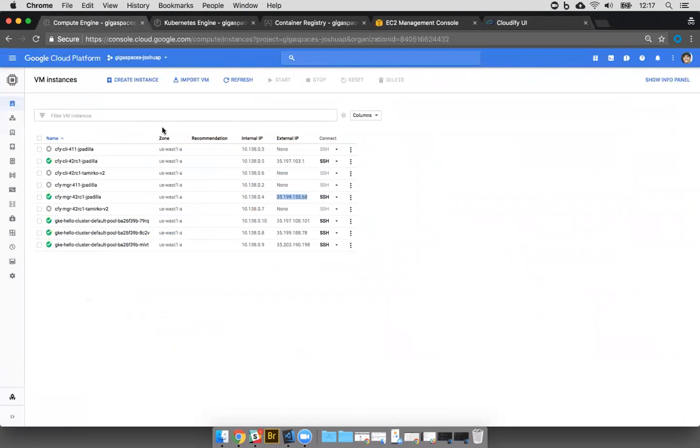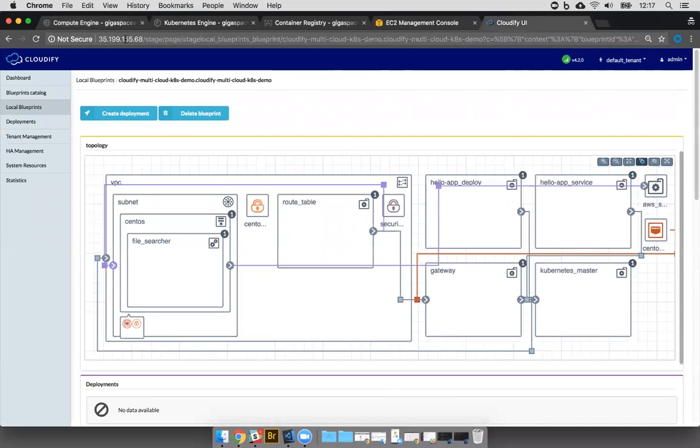So here you see that I have two VMs running for this demo. This is a CLI box. It's Cloudify version 4.2 that I use to run my commands. And then the Cloudify Manager VM, which is, if you see this address right here, this 155.68, that's actually where the Cloudify Manager is running right now on GCP, on GCE, the Compute Engine portion of it.